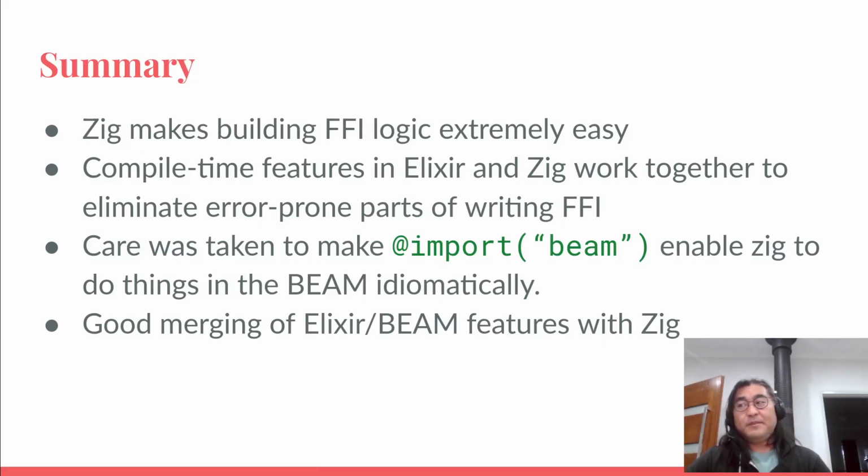I see in the future this could be even potentially better, where, for example, we can do something like bind malloc to zlibc, statically compile, or bind the zlibc malloc to the beam allocator, and then compile other programs, external programs, for example, BLAS, which might need to allocate memory here and there, and then use those in a way that memory can be tracked by the beam. And this provides good merging of Elixir and beam features with Zig.